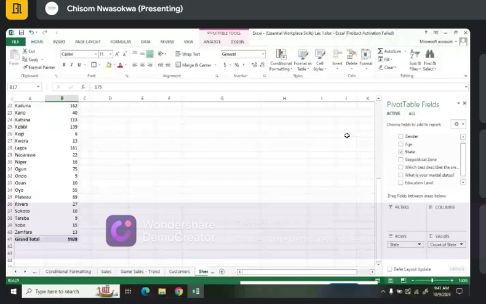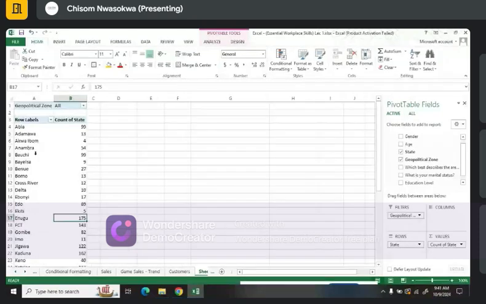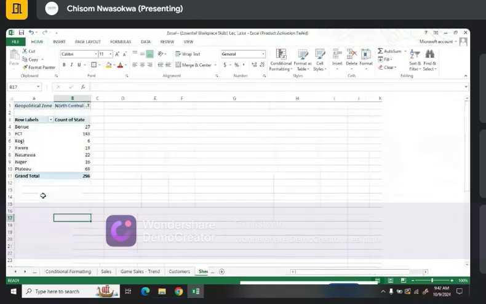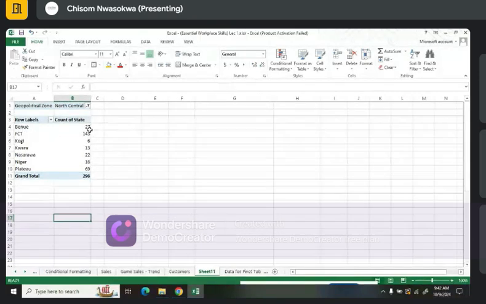So we've selected states, we want to filter by geopolitical zones. We have all, maybe we want to show only people from the north central, only states from the north central. So the filtering allows us to be able to filter out the data.